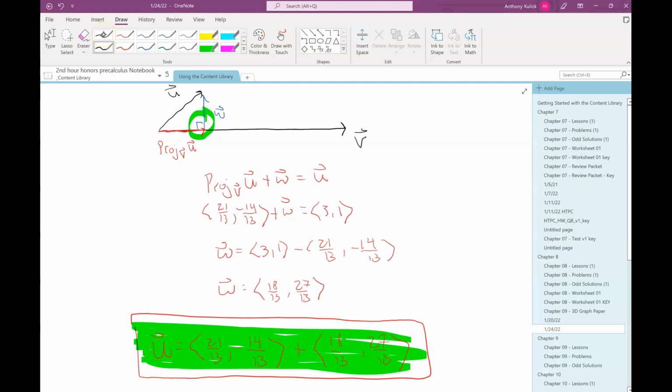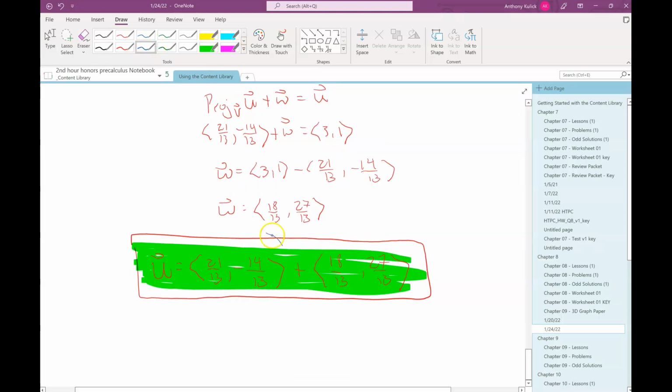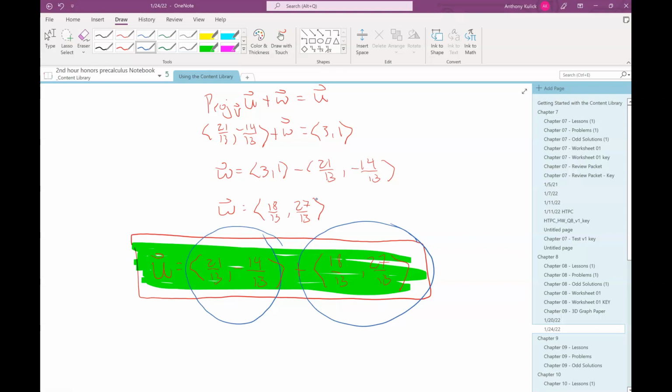So another way of thinking about what this projection idea is, what I've done here is I've taken U and broken it up into two orthogonal pieces. That's another way of thinking about this, which is exactly what we did when we put things in linear combination form, is we took a vector and broke it into two orthogonal pieces. Now that's a heck of a lot more trivial than this was, but okay.